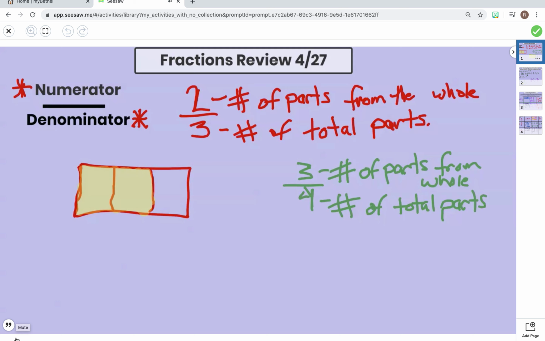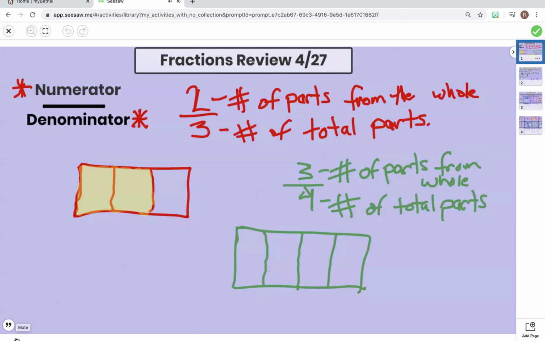All right, so let's draw this. So let's draw a rectangle. Our first rectangle already has 1 part. Every time we draw a line the same way as all the other lines, we're going to add another part. So if my first line is going straight down vertically, I want my other lines to draw vertically. So I added 1 line, so now there's 2 parts, 3 parts, 4 parts.